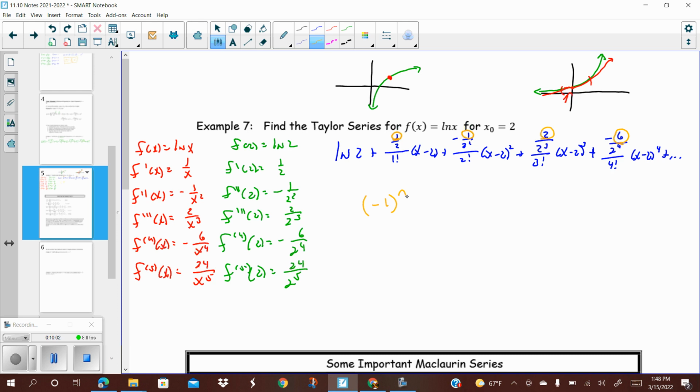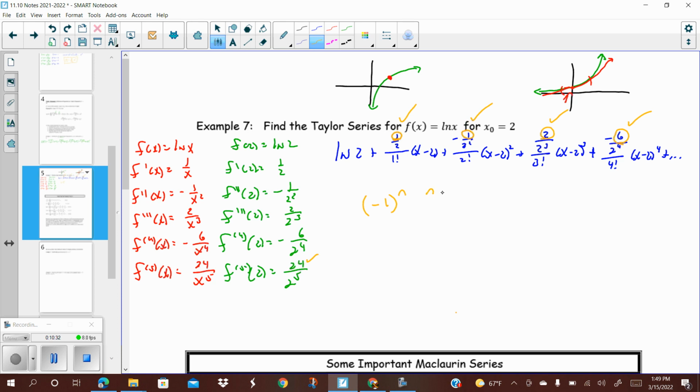The numerators are 1, 1, 2, 6, and if you look at the other one, it's 24. That is a very specific pattern. If you haven't picked up on what that pattern is, that is the pattern for a factorial. 0 factorial is defined to be 1. 1 factorial is 1. 2 factorial is 2. 3 factorial is 6. 4 factorial is 24. So on the numerator, what we have is a factorial.